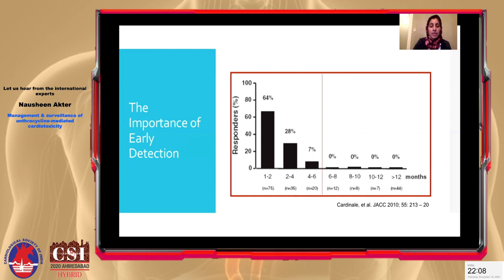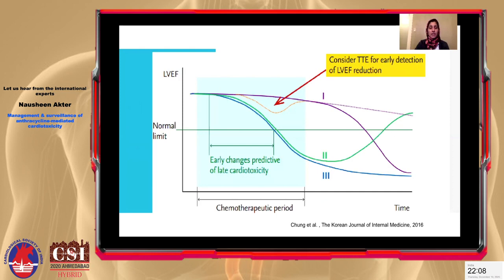As the time to heart failure treatment initiation increased, the percentage of responders to heart failure treatment progressively decreased. Notably, there were no patients who had recovery of LVEF if the heart failure treatment was initiated after 6 months. This schematic represents changes in the LVEF and timing of detection of subclinical cardiotoxicity to overt changes in heart failure.